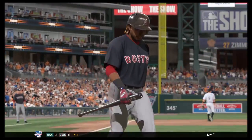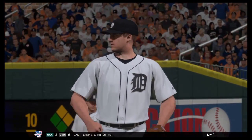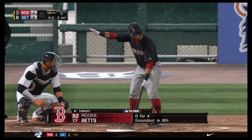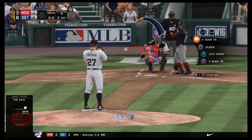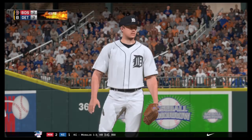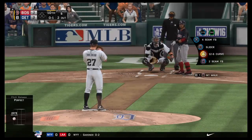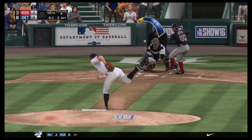2 up and 2 down. 2 quick outs here to start things off. Can't ask for much more than this in extra innings. Hold, serve, then give your guys a shot to win in the bottom half. Mookie Betts comes forward to bat again. He was the victim of a double play last time around. Yeah, and who knows? Maybe this game isn't tied if it weren't for that. I mean, double plays are such huge rally killers. In there, strike 1. And guys, this has been just what the doctor ordered out of the bullpen. Yeah, they needed him to come in and give him a strong inning, and he's done exactly that.